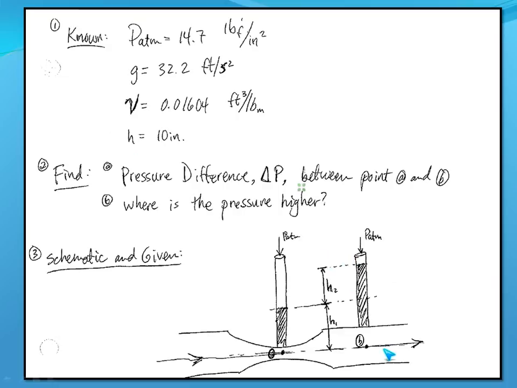So actually we can answer part B right off the bat here. At location A, we have a column of liquid that is driven upward by the pressure at that location, right? There's atmospheric pressure acting downward. Location B, we have a column that is higher than location A, and that column is driven upward by the pressure at location B. And again, we have atmospheric pressure acting at that location as well. Since the column at location B is higher than at location A, we have a higher pressure that's forcing that column higher. So the answer to part B is that the pressure is higher at location B.